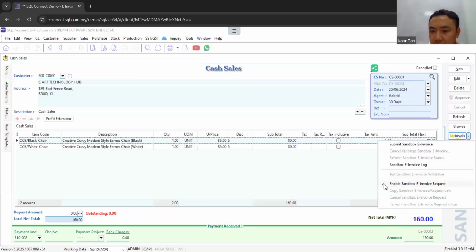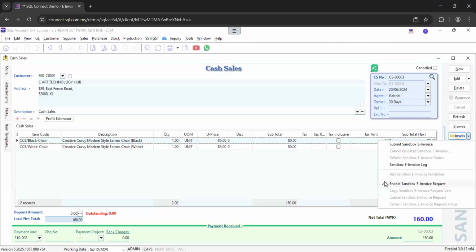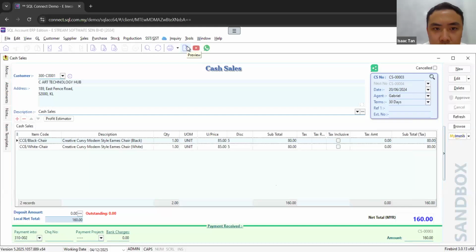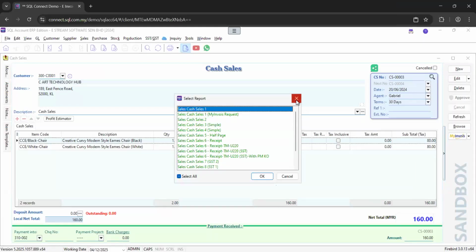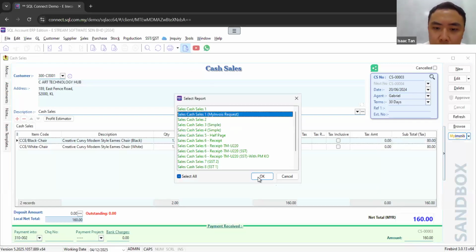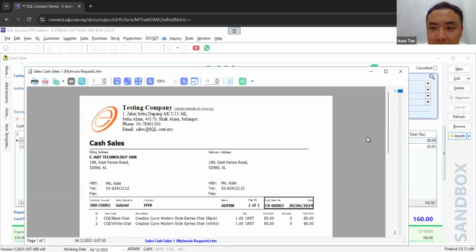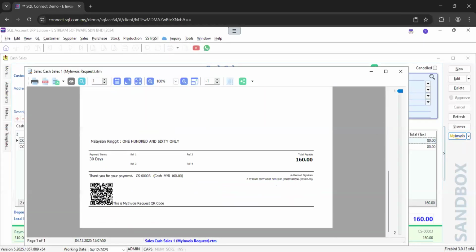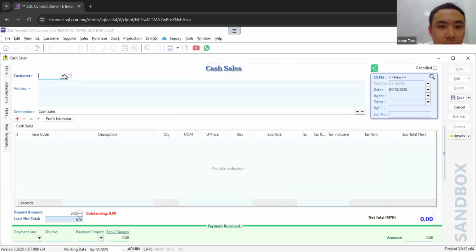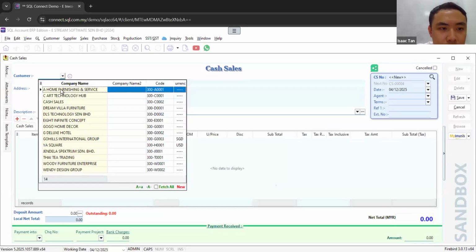Make sure you already enabled this one. I just enabled it, and I just preview by this template only, so I don't have any setting. Can you try to make a new one and show if it comes out automatically? Okay, now I create a new cash sale.